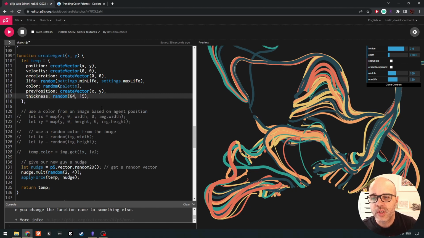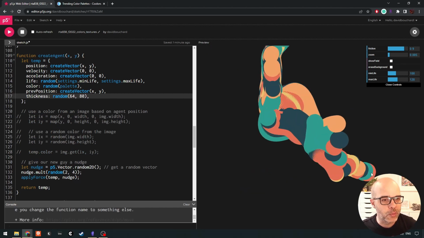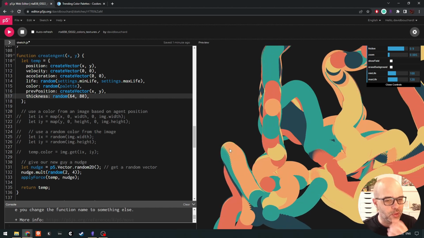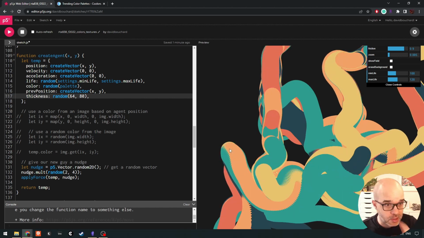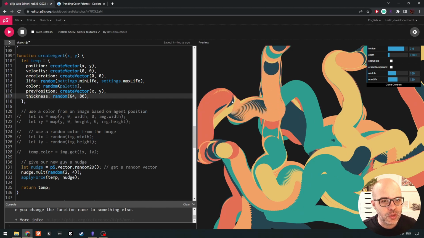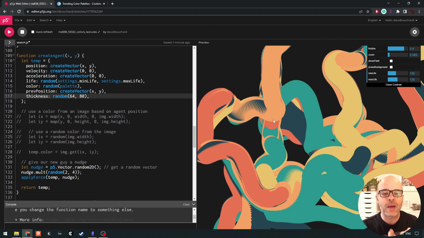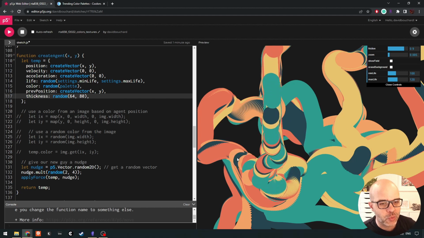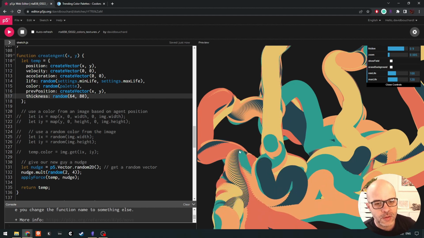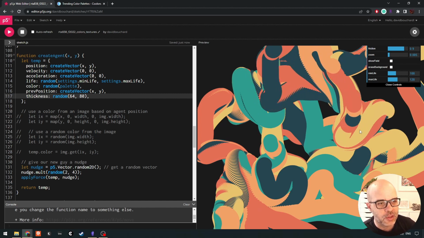We can even go pretty extreme with the line thicknesses, and we're going to end up with almost like ribbons, right? So that could be a really interesting way of generating textures. And when we do this, we're also going to start to get sort of accidental textures from the objects overlapping and being drawn on top of each other. Because we are drawing them over time, when two of them follow the same path, we're getting these interesting accidental textures.